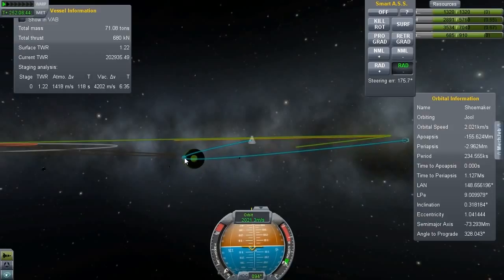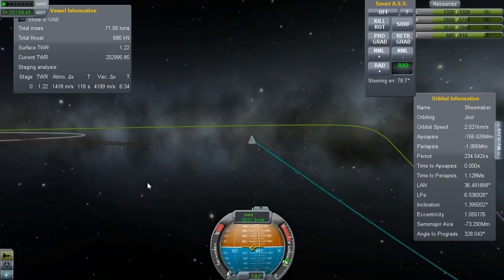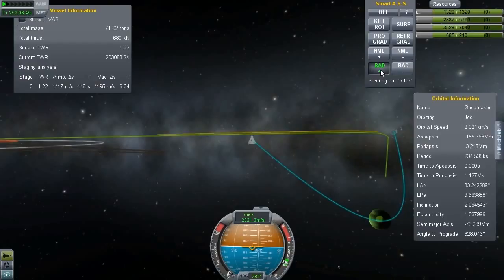This isn't so bad. Have a Val encounter. Ooh. Need to separate it though from Jool. I still need a Jool periapse. Oh shoot, it's flipped directions. So that was probably what was going on with the node thing flipping back and forth.